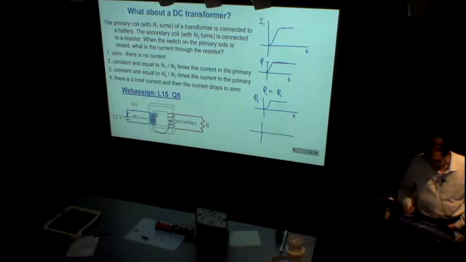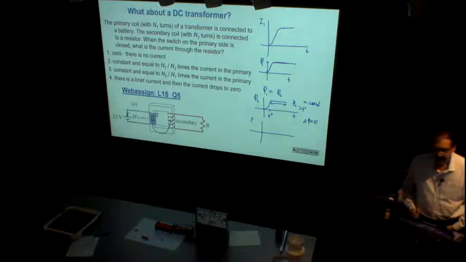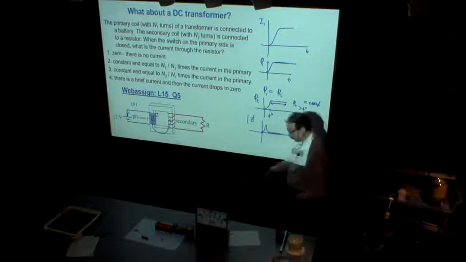And now, what should happen to the EMF? Well, it should be nothing. The most important part of our analysis is related to this part. Here, the flux number 2, after a certain time, remains constant. That means it does not change, which means EMF is supposed to be zero. Again, for the magnitude, we should see something like this: a brief current, which goes back to zero again.